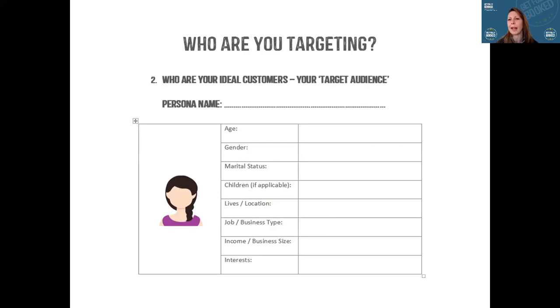And with a pub or a restaurant, is it a more regular weekly go out for a meal, or is it a special occasion? Because again, that will start to shape what you put on social media in terms of the imagery and the language and the messaging that you put on there. And who do they consider in terms of purchasing? So do you have competitors, for example? Who's in your competitive set?